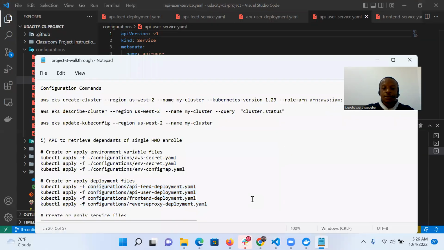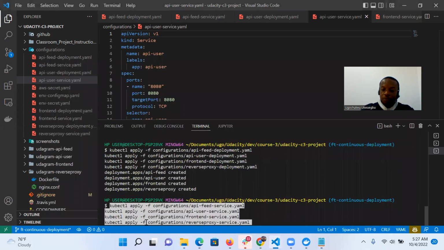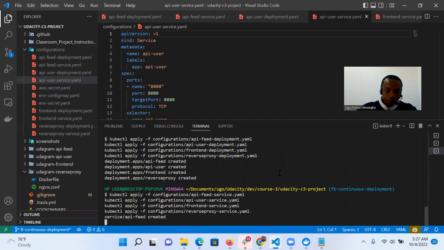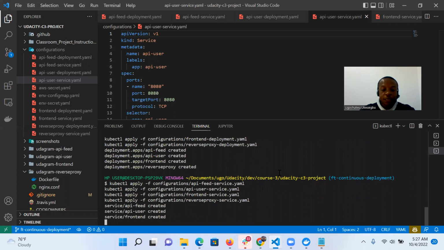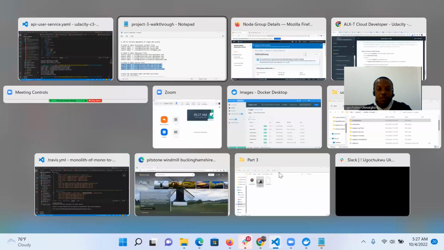So next thing, apply the service files, the first service files. So I'm going to apply them all together. Yeah, API feed service created, service API user created, service front end created, and service reverse proxy created.